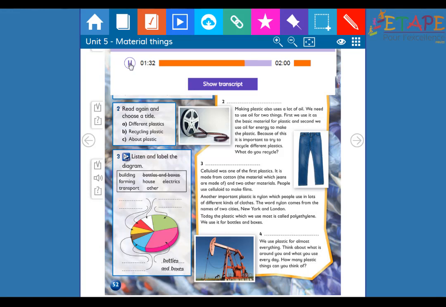And the yellow one is for electrics. Okay. What about the last 2? The brown part is for farming. And the blue one next to it is for a lot of other different things. These include toys, shoes, mechanics and hospitals. Well, Dr. Carter, we really do use plastics for almost everything, don't we? Yes, we do.